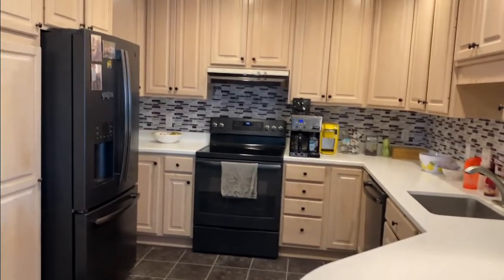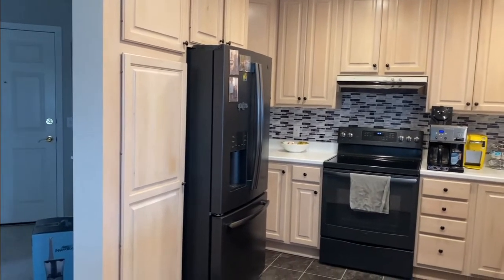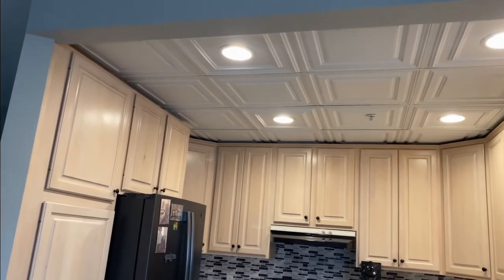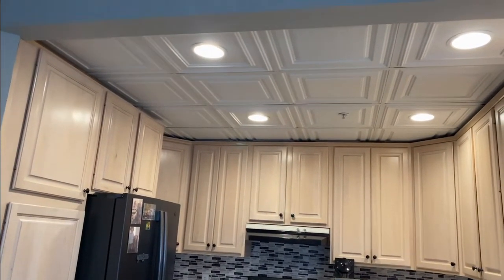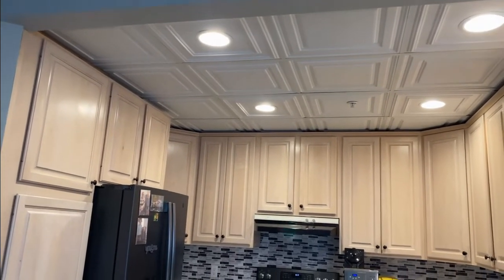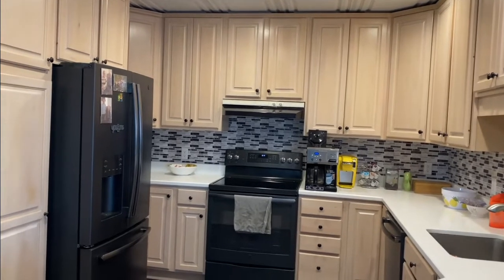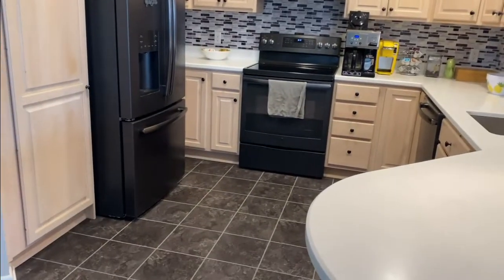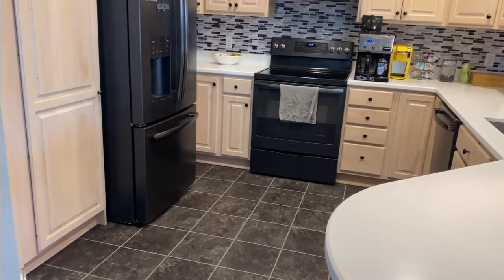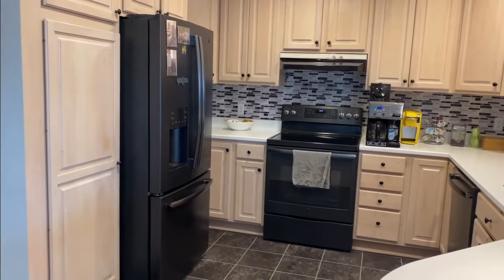Then we come in here, and this is our kitchen, which when we bought the condo, these cabinets are what they call a champagne color, which was big in the 90s. And everything was white. The appliances were all white. The floor was champagne color, and the ceiling was the old fluorescent frosted panels. So we changed the ceiling to LED lights, changed the panels to be the recessed panels. And then we got the black slate appliances, put up the black backsplash in a black and gray pattern, and installed the tile floor, again in a black marble. And what that did is it toned down the pinkness of the champagne color cabinets.